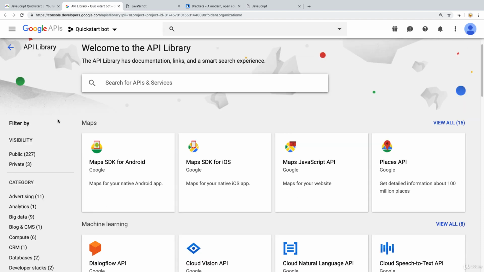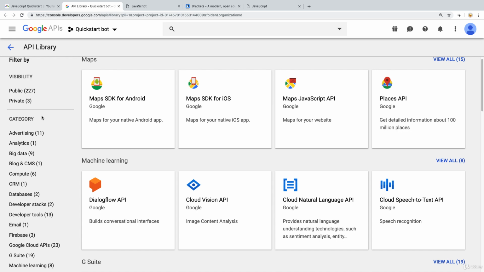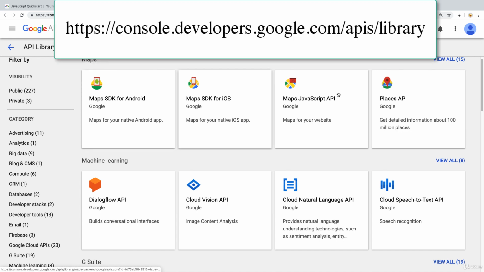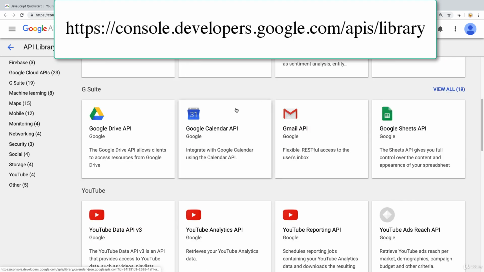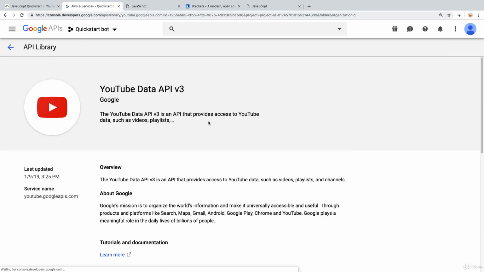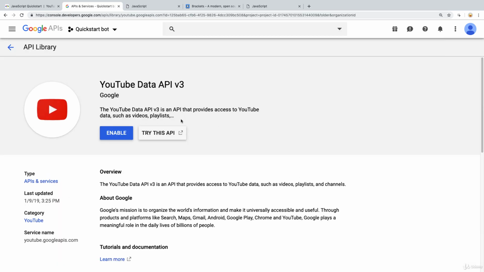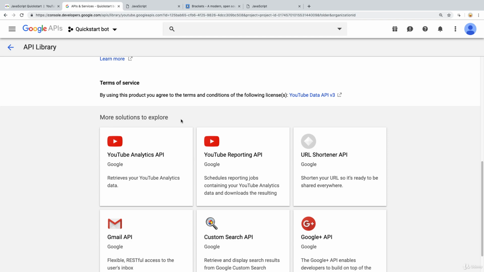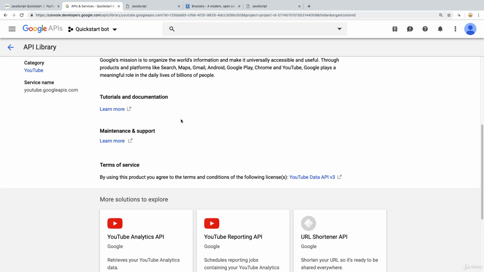And within here, you're going to see that you've got a bunch of options to get access to various APIs. So you've got your map API and so on. So Google API is just down here where you've got Google Data API v3, and that's the one that we're looking for as we're looking to make a search on the Google API. And there's more information about connecting to it and so on. So all of that information is available here.